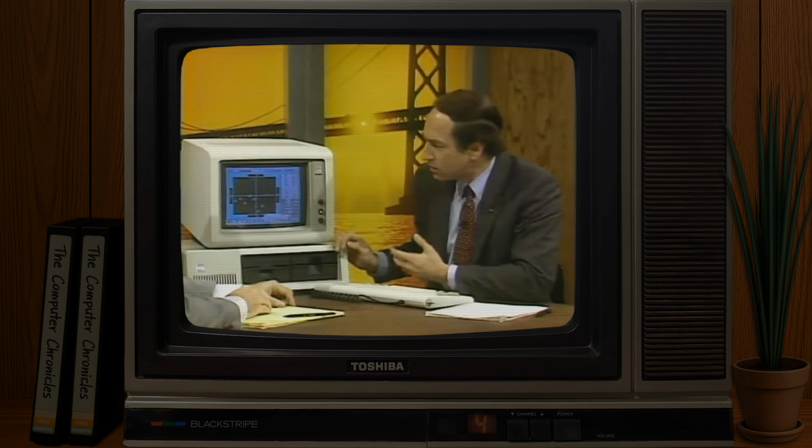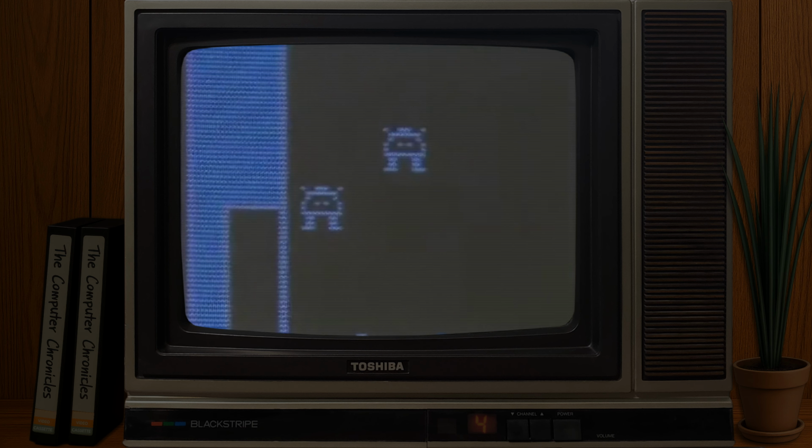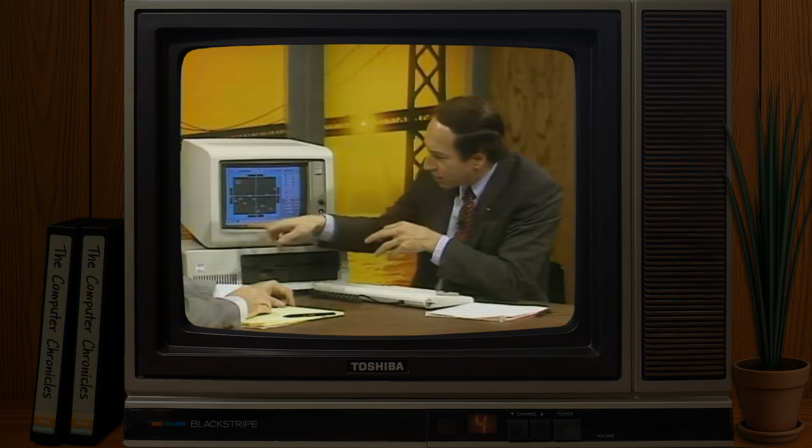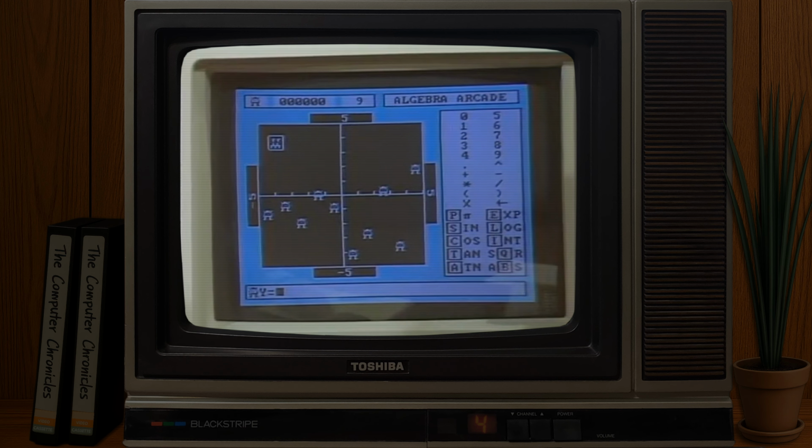It's a game, I guess, but it's really a teaching tool that teaches the student working with algebraic expressions and the graphic representations of these algebraic expressions. What just happened is these little guys here are called algebroids, and the test for me is to write an equation down here using all these available trigonometric and algebraic functions to try to plot a graph which will intersect as many of these algebroids as possible.